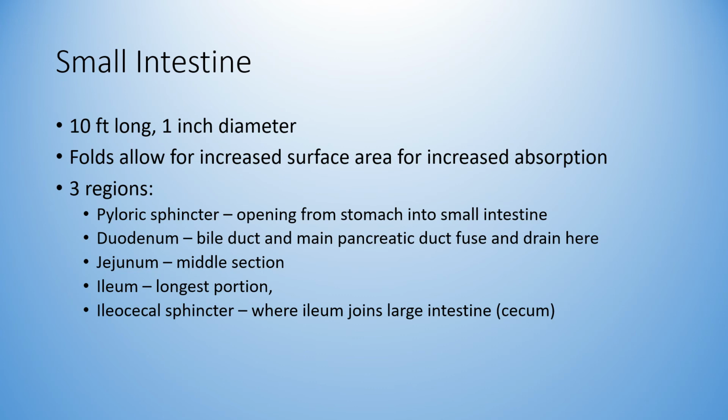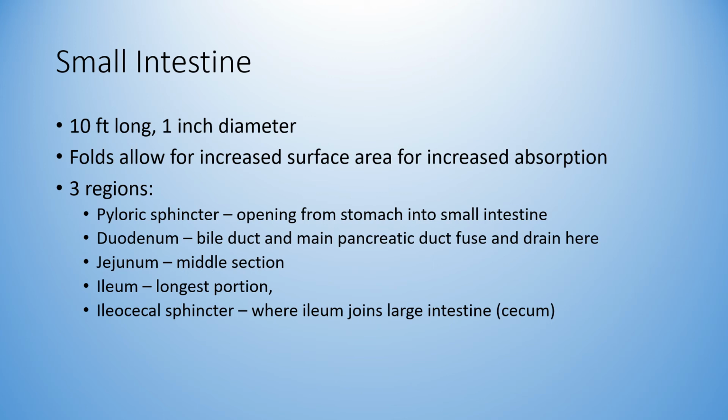The small intestines is about 10 feet long. It's called small because of the diameter. It's only about 1 inch in diameter. There are a lot of different folds within the surface of the small intestines. We'll see in a bit. And that's going to help increase the surface area for absorption, because that's the main thing that occurs in the small intestines. You have to absorb all those nutrients. So if you can increase the surface area, it means you can increase the rate of absorption.